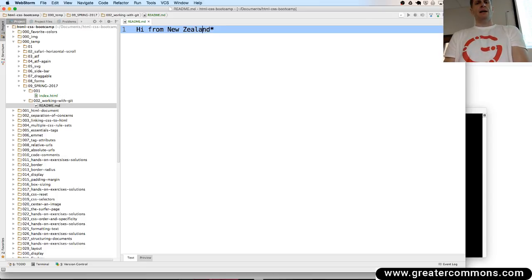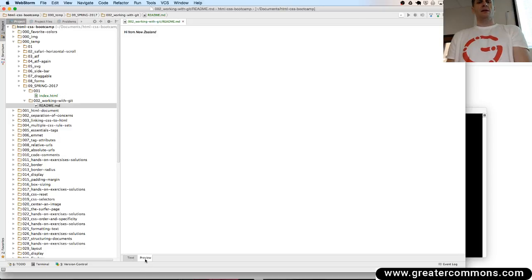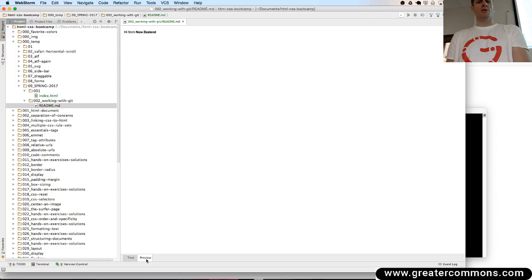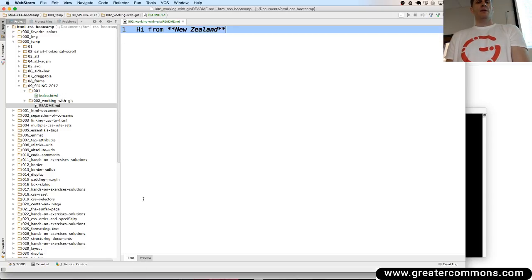That's going to be like you might do in an email. That's going to make it italicized. But if I do 2, that makes it bold, right? Now it's bold. So that's markdown. It just formats based upon what you do in normal text.